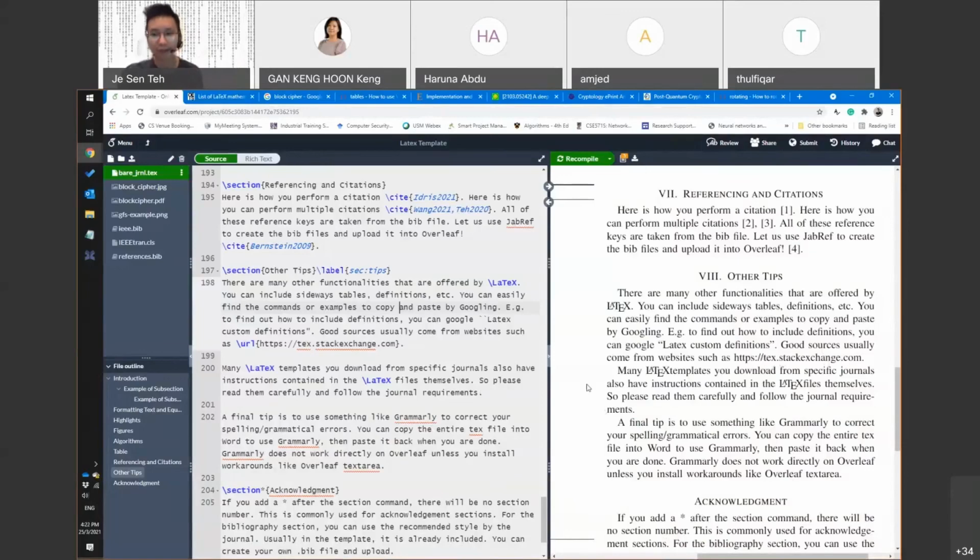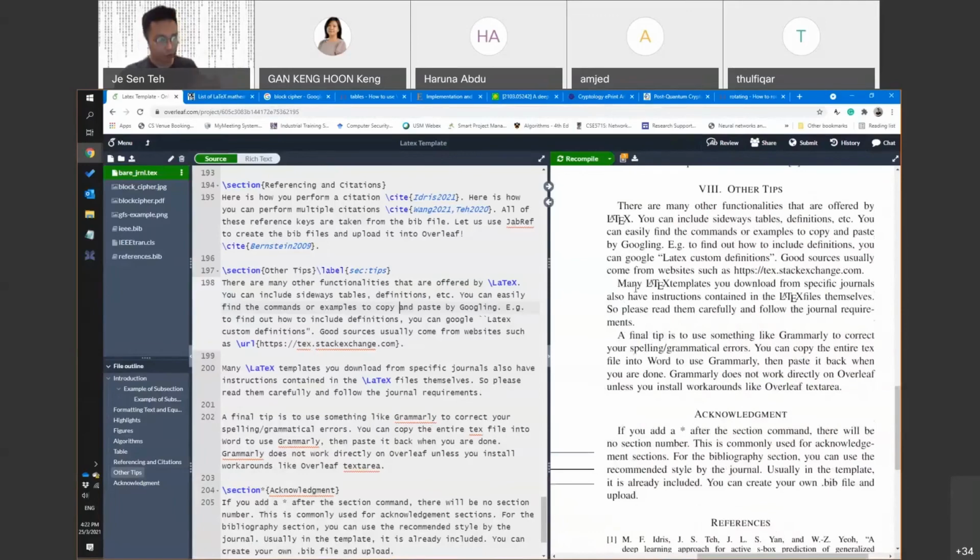Also, many LaTeX templates you download from journals have instructions. The instructions for the LaTeX template are actually inside the template. Exactly like the original template you downloaded for this session, all the instructions are actually inside.